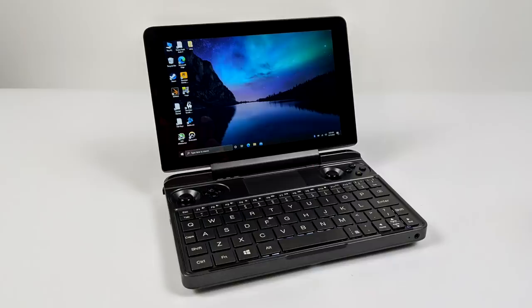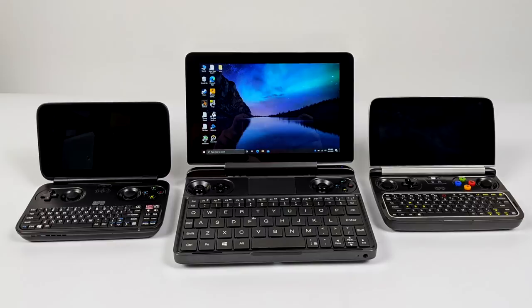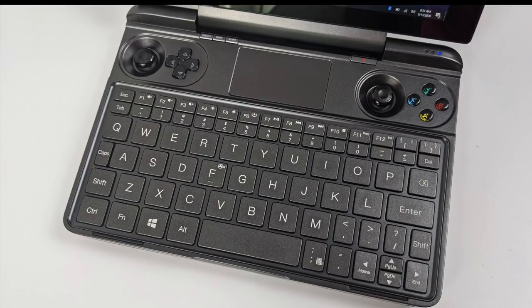The Win Max is a lot bigger than the original GPD Win or the GPD Win 2 — it's kind of bordering on the line of not being handheld anymore, but I love that they've set it up this way. That 8-inch IPS screen looks absolutely amazing and it's still very portable. One of the biggest upgrades on the Max versus the older ones is actually the keyboard. We have a fully backlit keyboard and while it's not full size, I think they've done an amazing job with the space they have — it feels great and is miles ahead of the older GPD Win units.